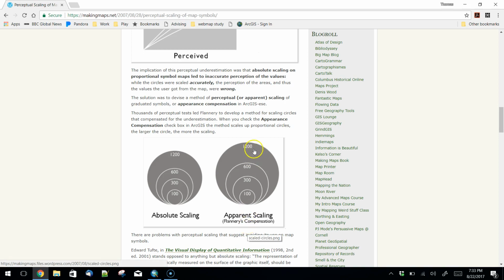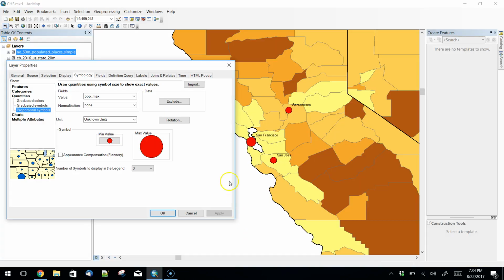Even though this circle is not 12 times bigger than this circle, these are essentially the true areas. What we want to do is bump those up a little bit so that people can more accurately make those estimations. If you measure these out, they're not correct, but if you ask people what the right answer is, they would be more correct as a result of this Flannery compensation.